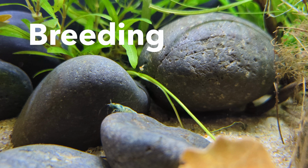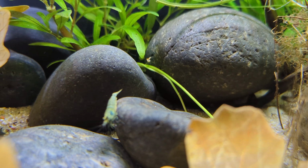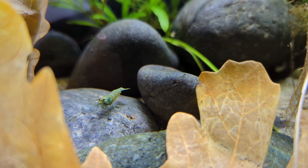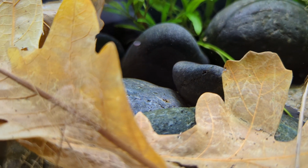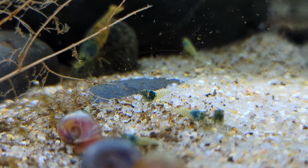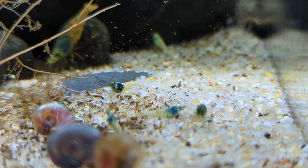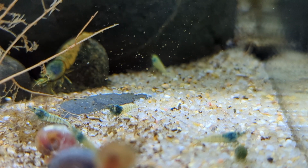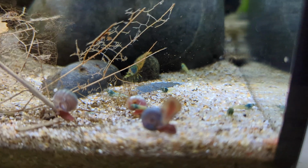Breeding. If all goes well, you'll end up with some little bee shrimp babies of your own. In order to set the mood for mom and dad, you'll need to cover everything that I've mentioned so far. Being spot on with water parameters is really important. While doing a water change, you can drop the temperature ever so slightly to simulate a large spring storm that can sometimes trigger breeding. The breeding process starts with the female releasing some love hormones in the water, which gets the males going all crazy.